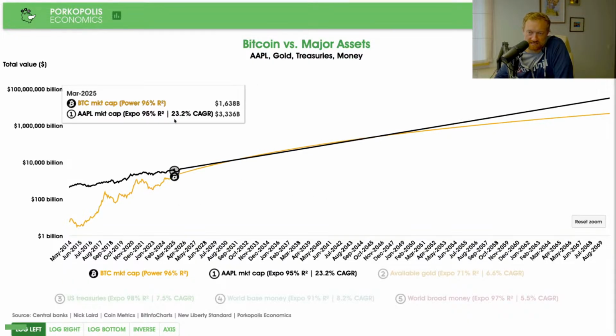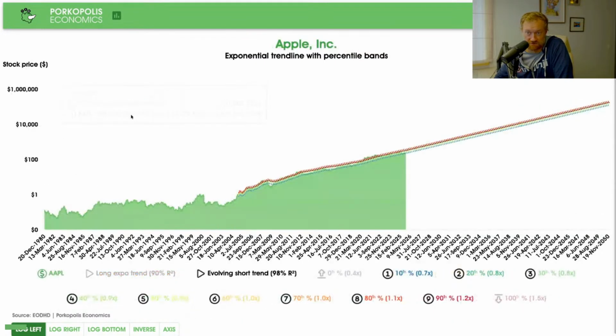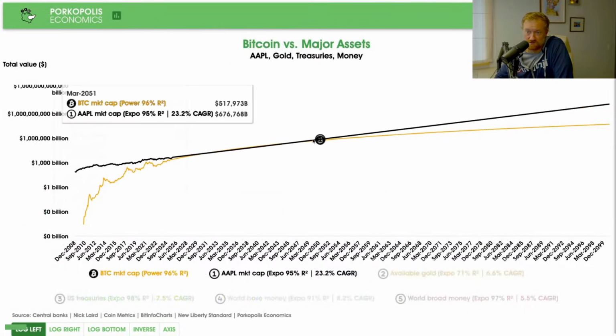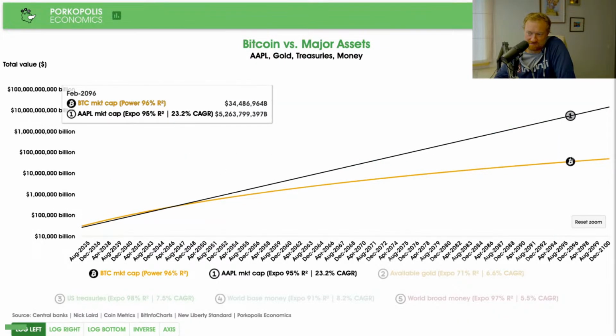this is where you can see these CAGRs start to matter, right? So if Bitcoin is 40% now, growing fast, it catches Apple. But if Apple stays at that 23.2% CAGR, which is the slope of this exponential trend line, a straight line on log scale, then either Apple needs to start adopting Bitcoin and pull into power, or Bitcoin has to be adopted by the TradFi world and pull itself into exponential. Because this doesn't really make any sense. It just doesn't make any sense that we have this divergence.